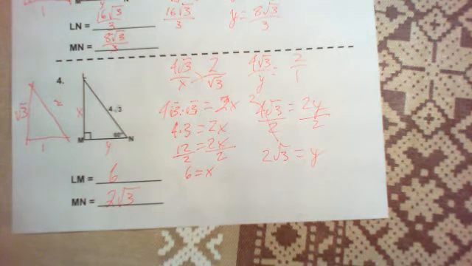So once again, 30, 60, 90 triangles. Little bit different than 45, 45, 90 triangles, simply because I have different side lengths for the two legs. But I solve them exactly the same way. I deal with radicals in the same way. I solve them the same way. Everything is happy, happy, happy. All right?